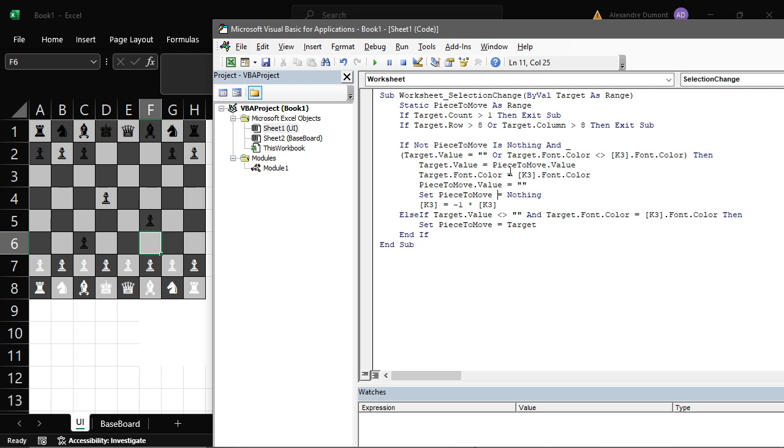If not piece to move is nothing, and target.value is, or target.font.color is different from K3 font color. Target.value is not nothing. Target color. K3 font color.